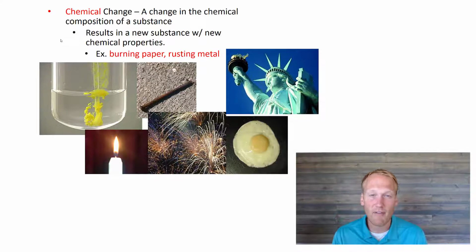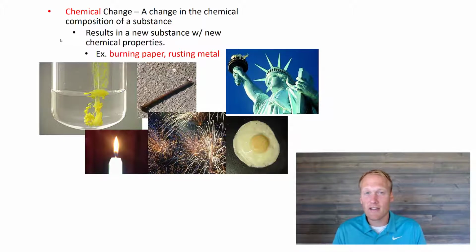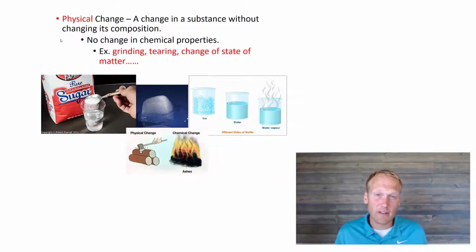For instance, like we have the frying of an egg. It's really hard to unfry an egg. Or for instance, the rusting of a nail. If a nail rusts, in order to get that iron oxide, which is what rust is, back to just iron, there's more chemical reactions that would need to take place to get it back to just pure iron. Sometimes chemical changes can be a little tricky to identify. In a future slide here, we'll go through some ways that you can identify if a chemical change has taken place. Physical changes can also be a little tricky.